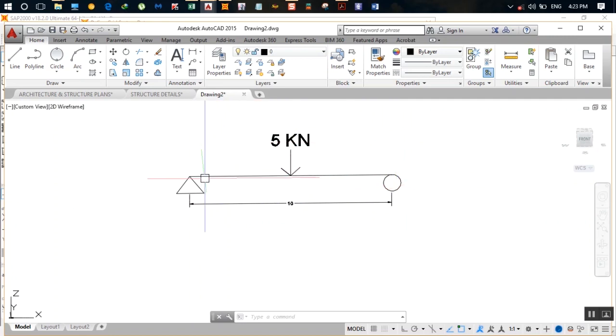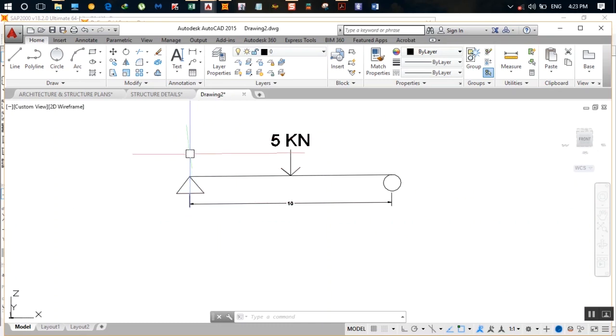As I have already said, this is the X direction, so in the X direction you have to locate this support, this force, and this support. Therefore you need how many grids? One grid, two grid, three grid. So you need three grids in the X direction. What is the spacing for those grids?